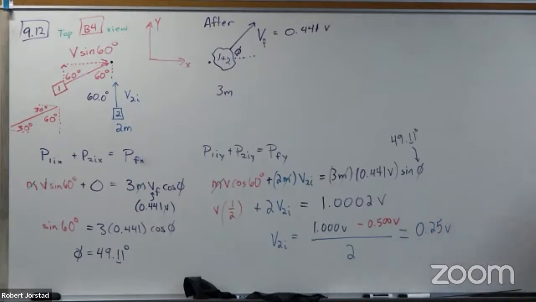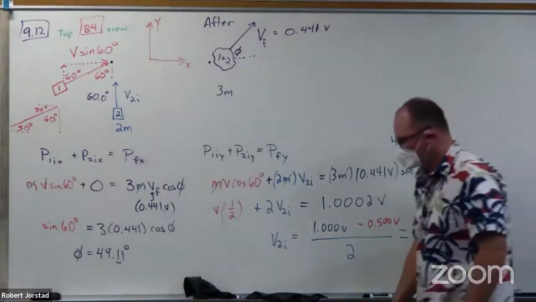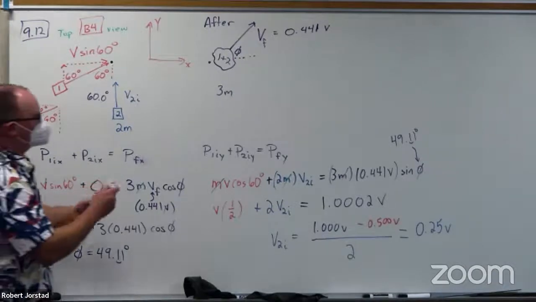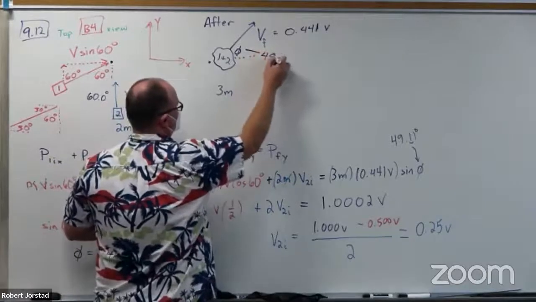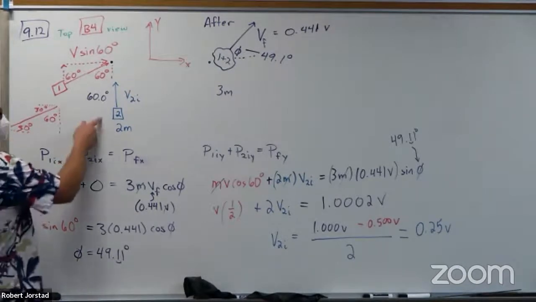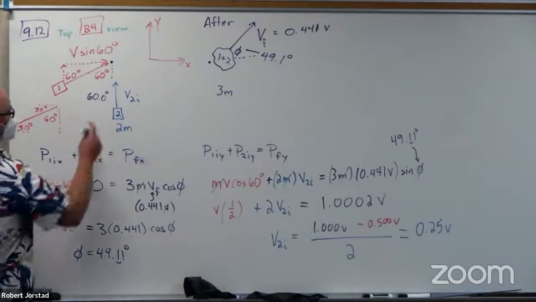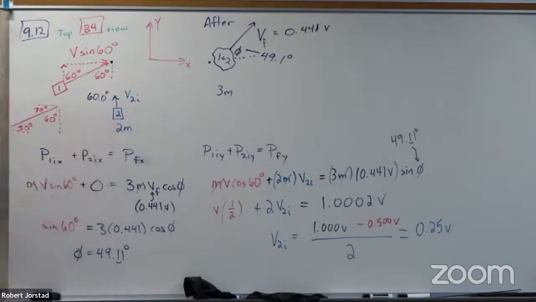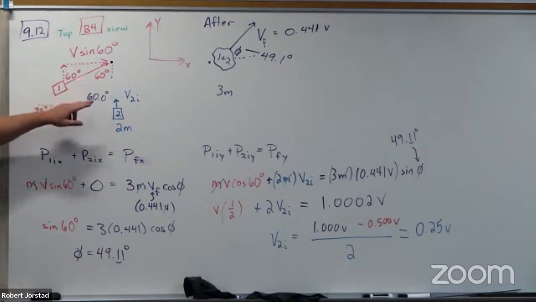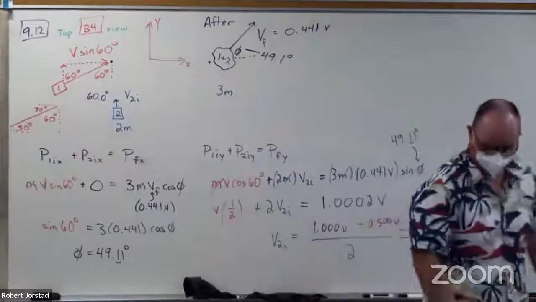And now we can kind of get a feeling for how these collisions work. If we look at these things and think back to what these are, this angle is drawn approximately to scale. That was 49.1 degrees, right? And we can see that the initial speed of this one is a lot smaller. In particular, if we draw it to scale, it should be about that big. It should be about 1/4 of this, maybe even a little smaller. So 2 is like a big semi-truck, twice the mass, hitting a car. The car's going faster, but the truck's got more mass. And in the end, it looks like you get this weird angle here, right? Okay, cool.